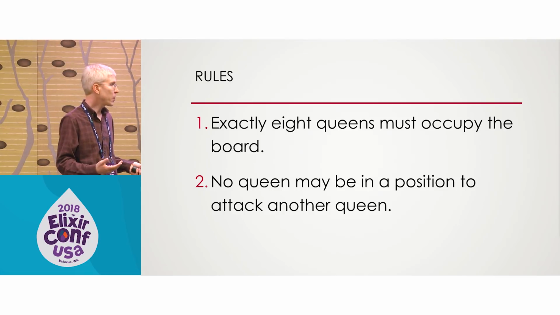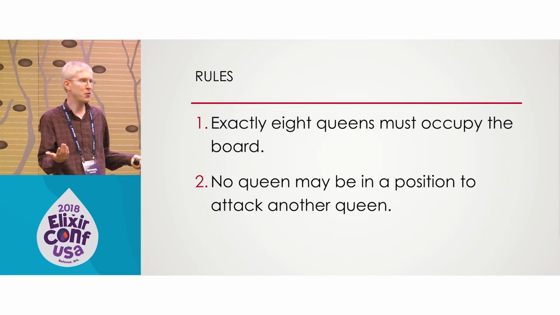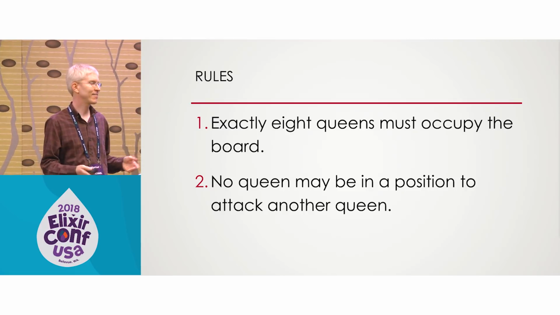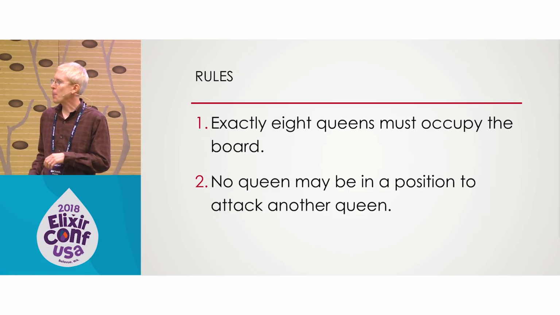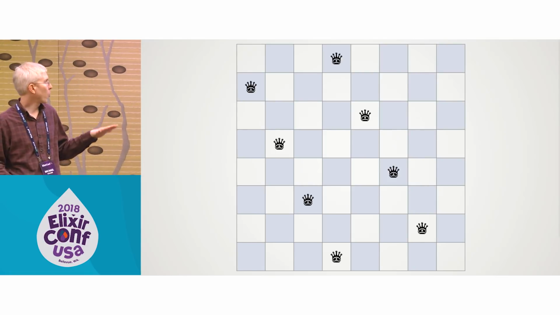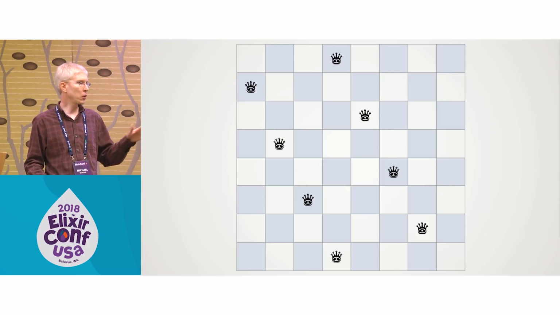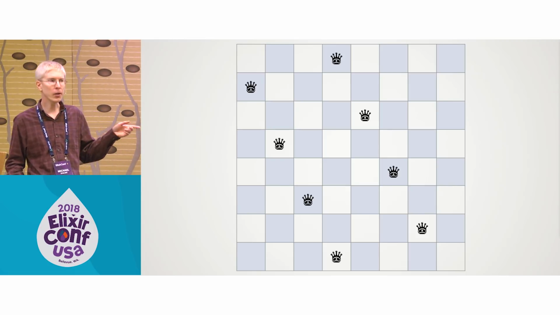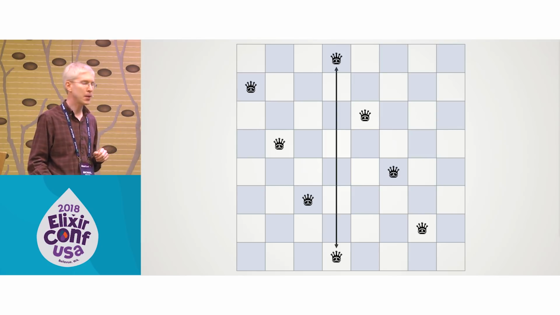And so to help you think, you reach in your desk drawer and you pull out your chess set, which you just happen to have with you at work, because who doesn't have their chess set with them at work? And you start to move some pieces around the board, and you say, okay, I think I've got it. And your coworker looks over and she says, no, you don't. You've got 2 queens that can attack one another. They're on the same column.